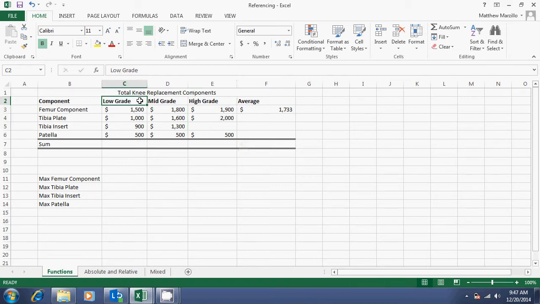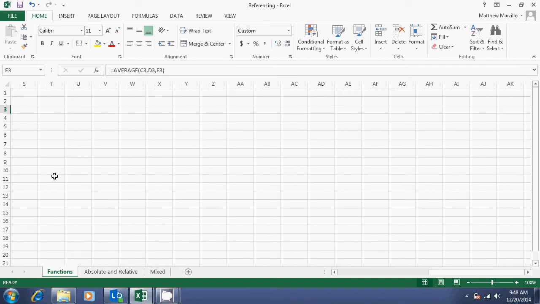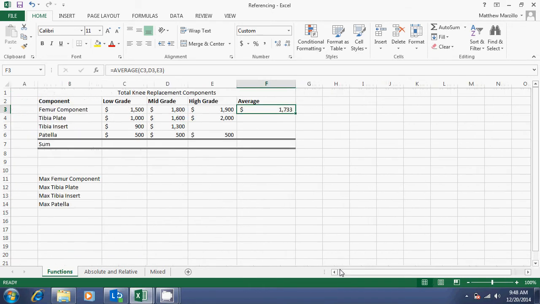But maybe sometimes you have an older patient. The patient's in a wheelchair. You're just replacing their knee to manage their pain. So you can use maybe some less expensive components to save a buck, because it really doesn't make a difference. But anyway, we want to average out the cost of each of the components, and then also total up what the entire system costs for each of those systems.